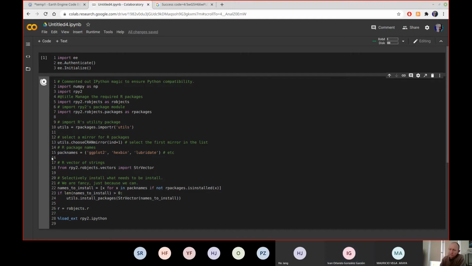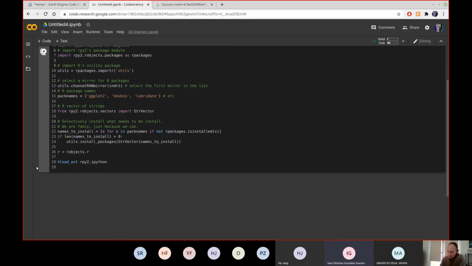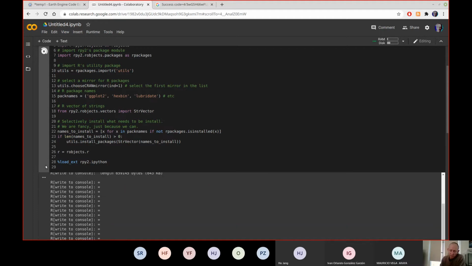So it should come up with a lot of spiel down below. What's the % symbol at line 28? This is a magic quote. They're called magic quotes, and magic is the term used when you're running external packages within the IPython environment.